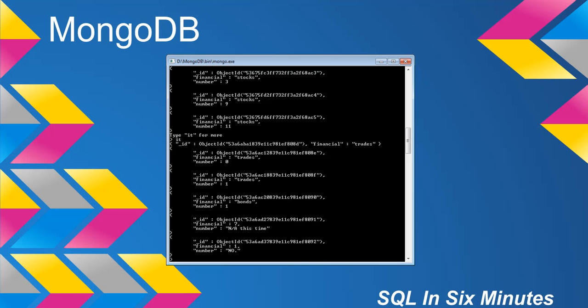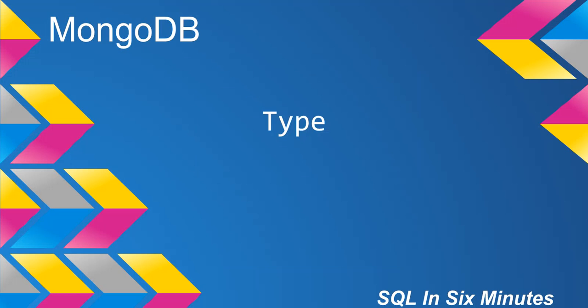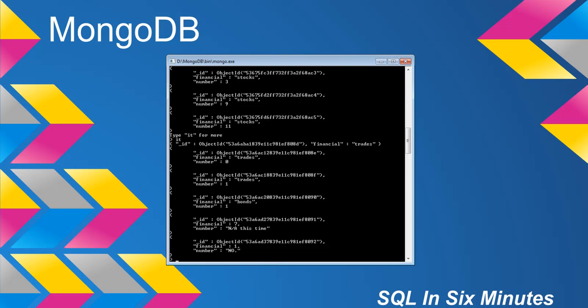Now, to appreciate this, or to understand why this is significant, if you are familiar with SQL Server, what I would suggest is create a table with one column, and call that column, let's say column 1, and specify it to be an int. And then insert a string, like the quick brown fox jumped over the lazy dogs, into column 1, and see what happens. You'll get a very interesting error. So in this case though, number is a number most of the time, but in 2 values, as we see, number is actually a string.